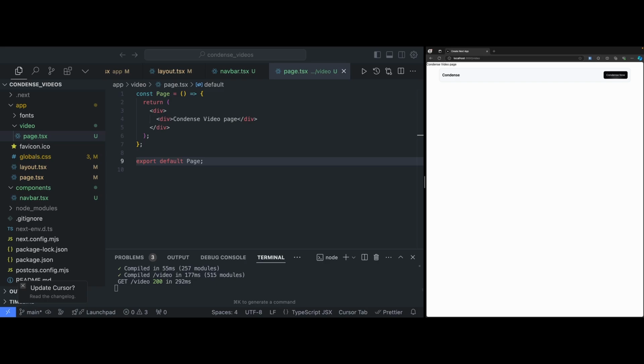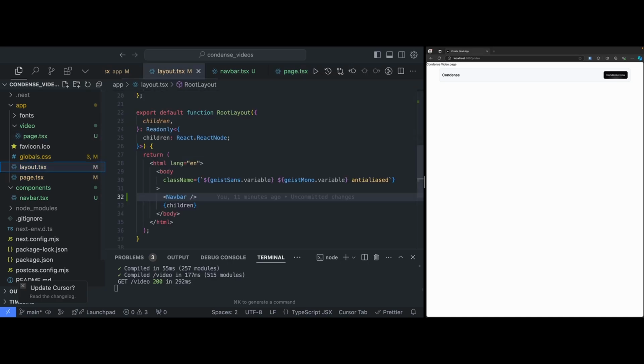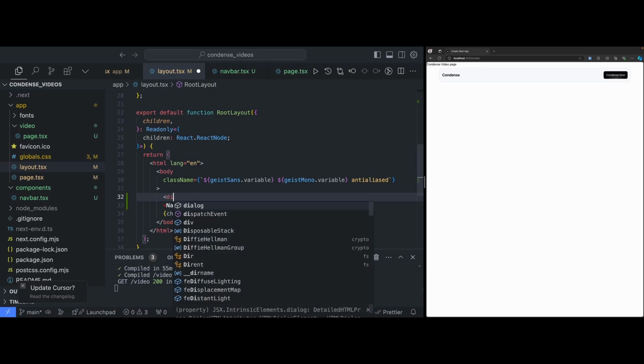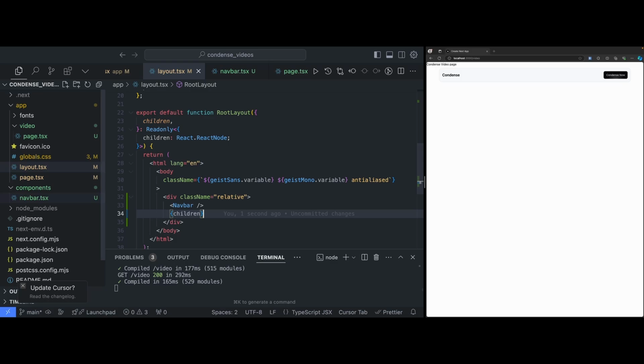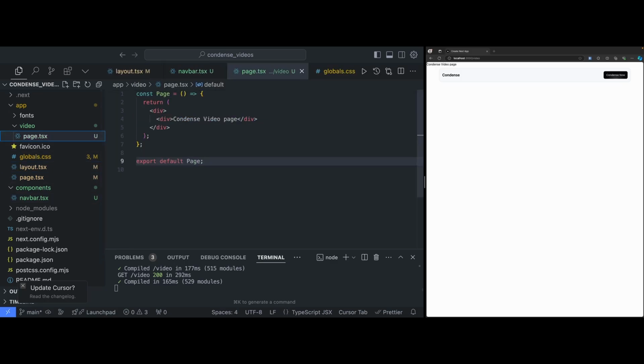Yeah, now we need to work on the components of this. And also this one, let's make this as a relative. Okay, so I'm going to create in here this div, make this as a relative. And inside this, let's just add in this navbar and our children components. Okay, so for that to work, we need to focus on this video page.